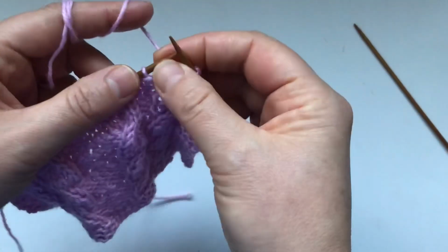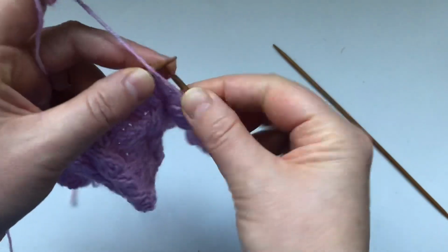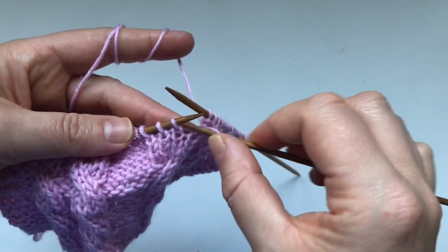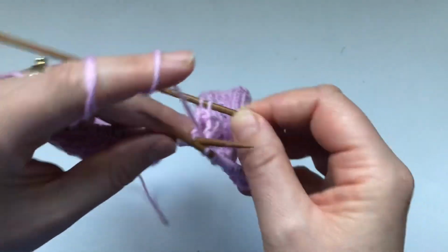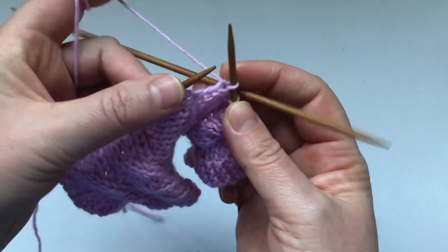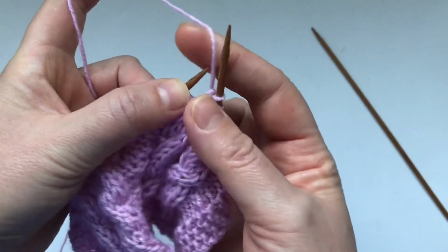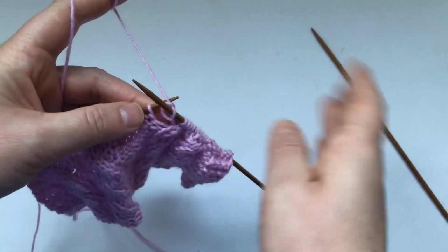And I'm going to show you that one more time, and this time I'm going to show you how to do it by putting the stitches back on your left needle. So I'm going to purl 3, and now it's time to cable to the right. I'm going to slip 2 stitches on my needle and hold them at the back of the work, bringing my yarn in front of it, so they can just hang there like that by themselves. I'm going to knit 2 from my left needle, and if you're using a toothpick, then you just want to take your left needle and slide those 2 stitches back on your left needle like that, and knit them. So that is cable 2 to the right.